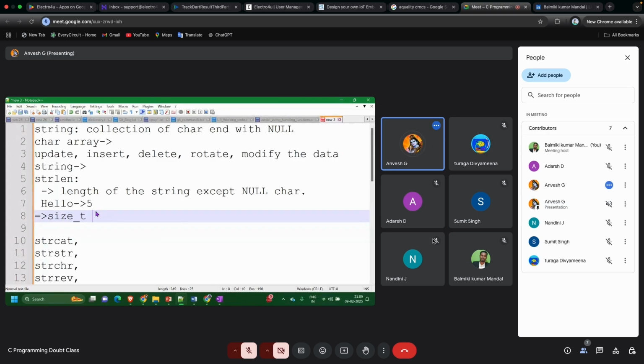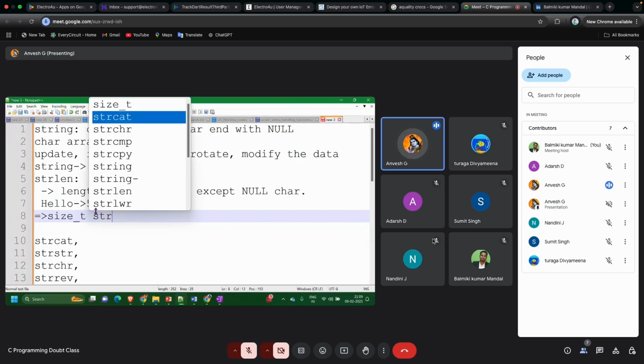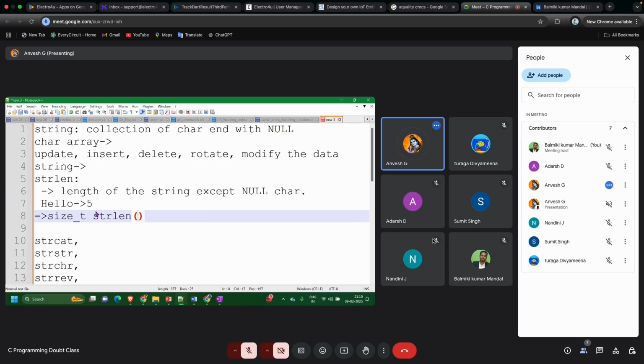Then after that, strlen, string length. What are the arguments we have to pass? The string base address, as a constant char string. The string base address is fine, but when you are implementing your own string length function, you don't modify the main string.